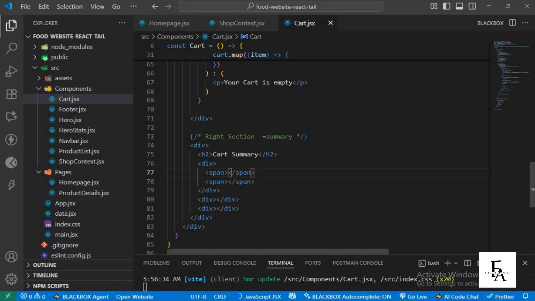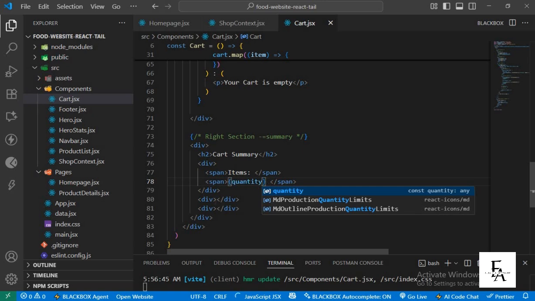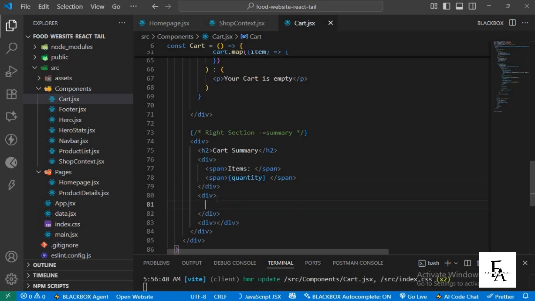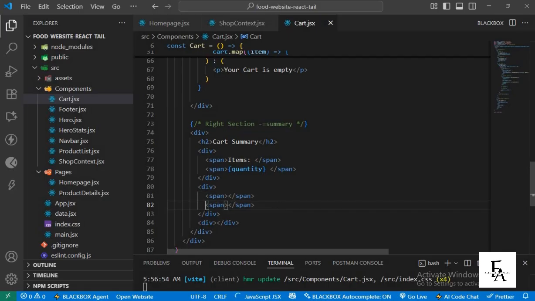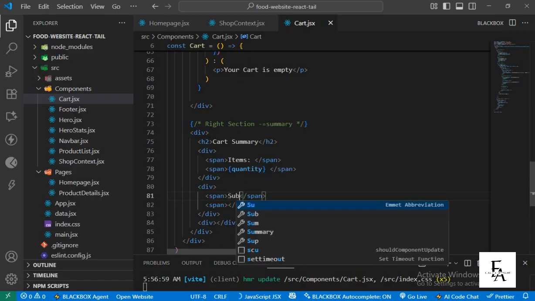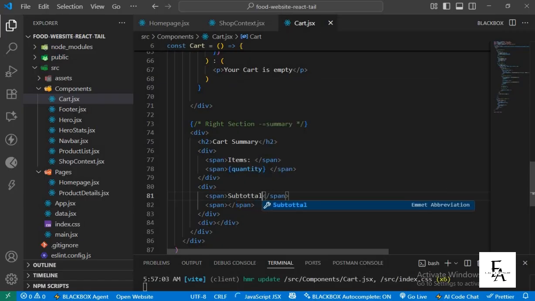The first one will take items, and the second span tag would take quantity. The second div tag will have two span tags as well. The first span tag will take subtotal, and then the second span tag will take total.